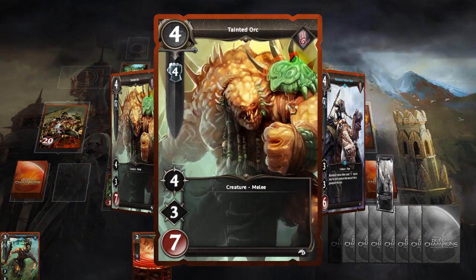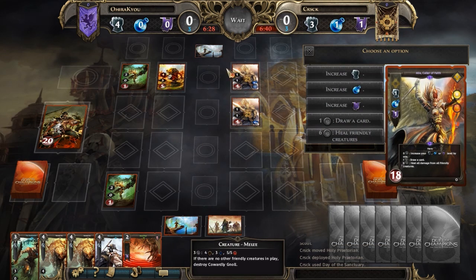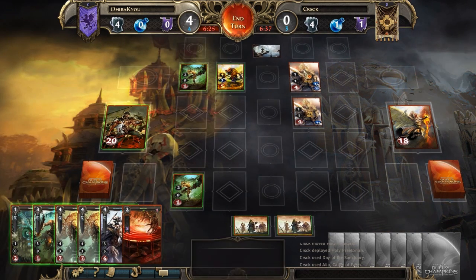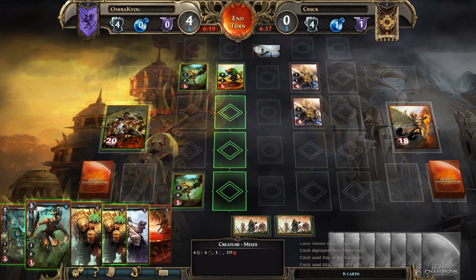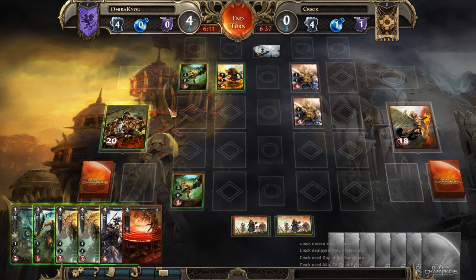And next we can play the Tainted Orc or buff up. Or can we? No, we need more Destiny to make that happen, and we have too much melee guard here. Okay, but that's fine. What I don't have to worry about so much. Well, I can buff up a little bit. But see, I can attack that and he will not be able to attack that just yet. So that's fine.